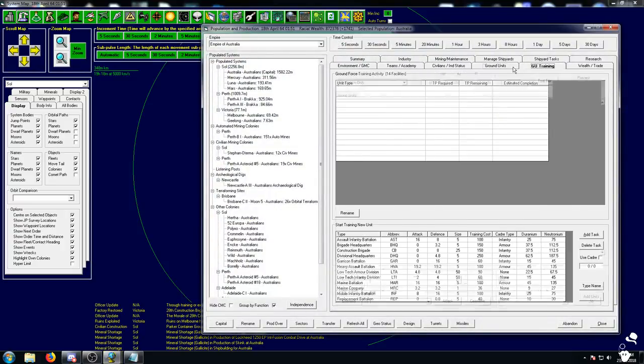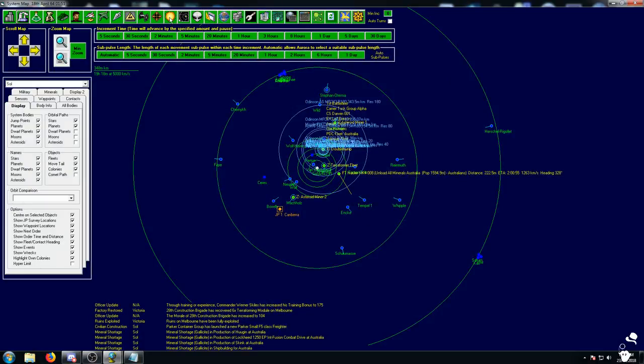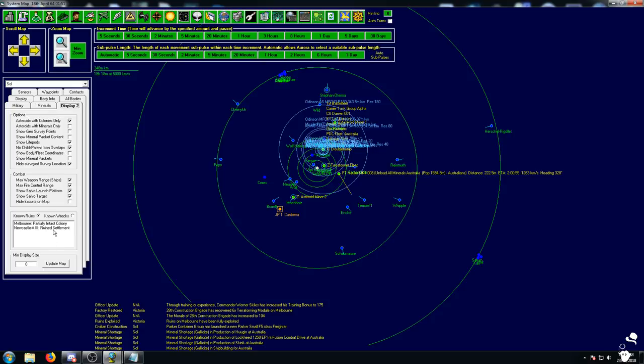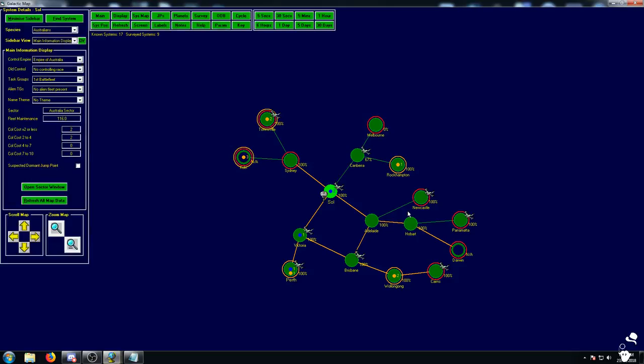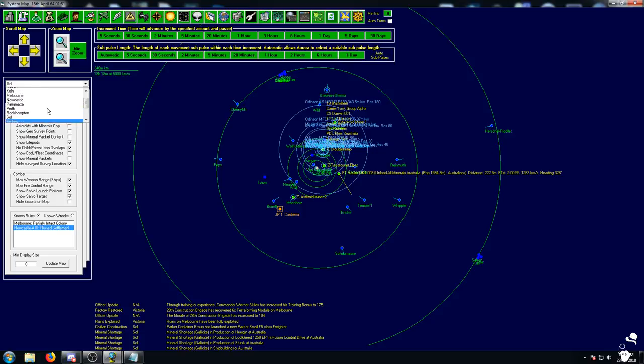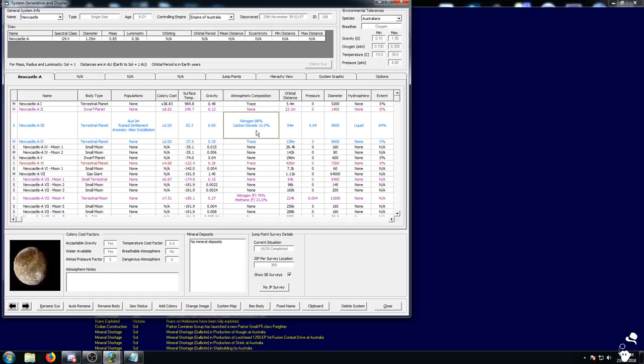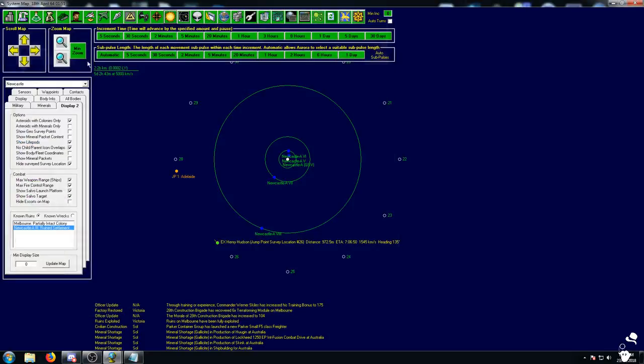We'll leave the ground units where they are because we don't really have anywhere else to get them. Actually, no, that's a lie. We have... Newcastle. Newcastle A3. Newcastle is here. So that's our next stop, I think. Newcastle, A3. What's A3? A3 is cost 2. No minerals on it. I think we'll just send the team. Yeah, we'll just send the team.